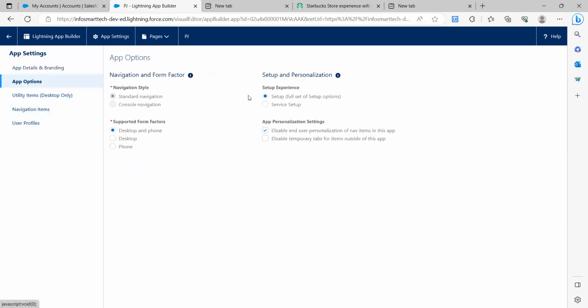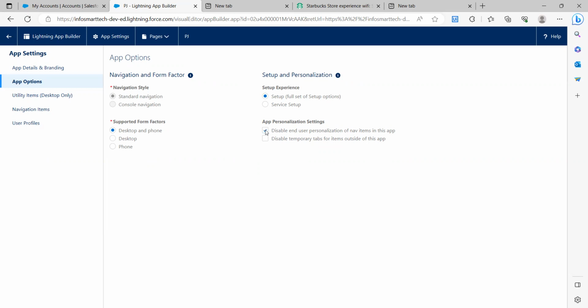I'm also trying to enable or disable the settings, disable end user personalization of navigation items in this app. What this means is, if I'm a user and not an admin, and I have this selected for my profile, I will not be able to configure or enable any settings pertaining to a tab of an app that has certain tabs enabled.